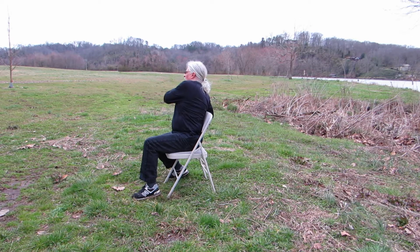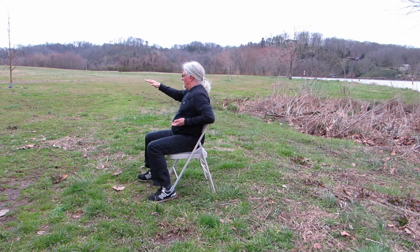Pay close attention to hand position. Breathe out at the peak of the chop. Do not bang your elbow or shoulder joints when performing this technique.